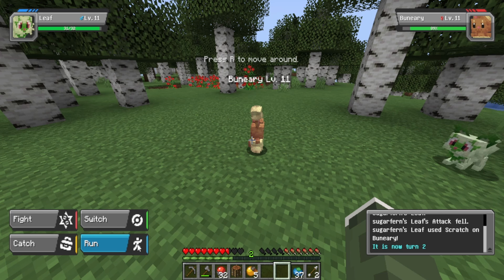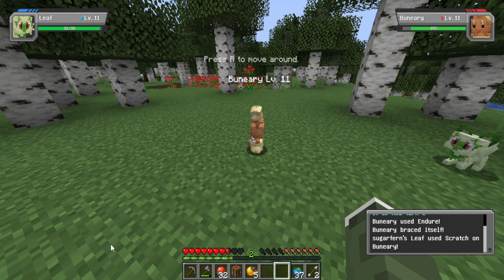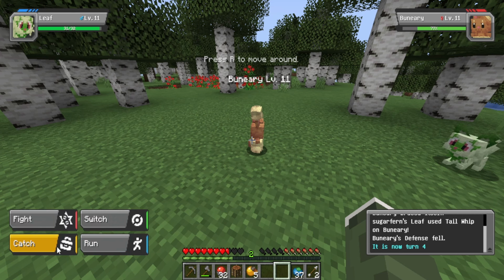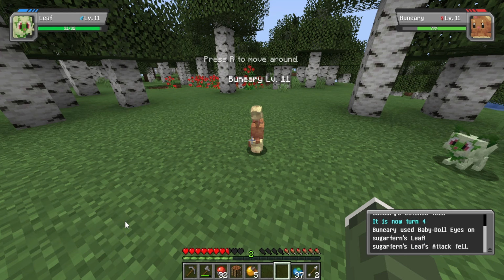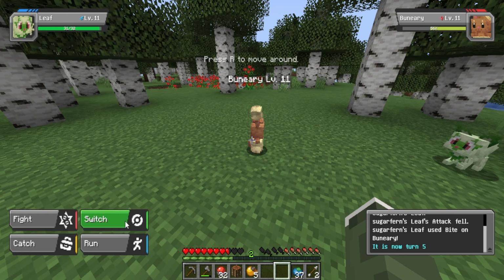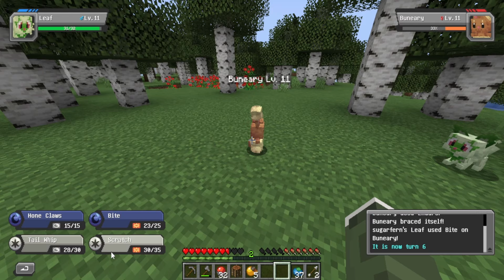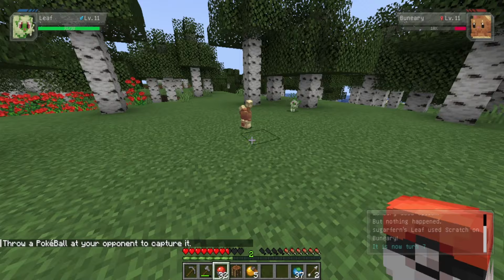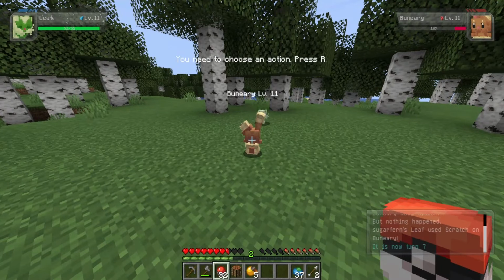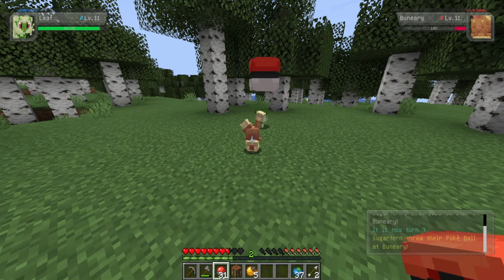Aww. Smile. I'm not naming the bunny, are you? She's not gonna end up on my final team. Unimportant. Where did you go? I'm in the forest fighting a rabbit. Deerling! Fight again. I'm gonna try to catch this one. Scratch? Love Deerling. Woo! Catch. Right click. Okay, okay, right click.